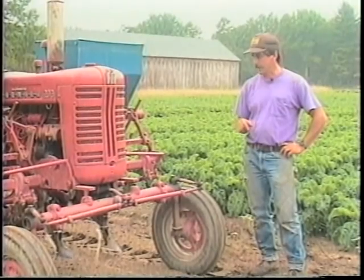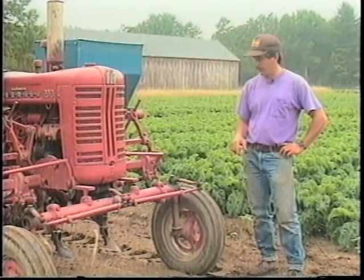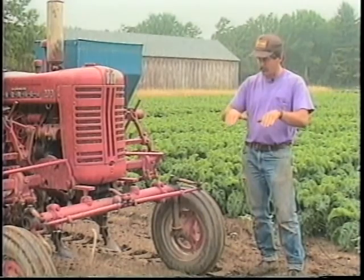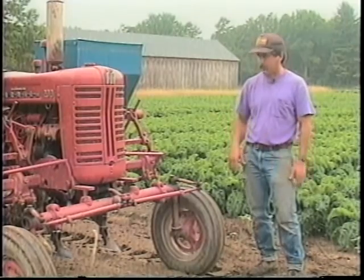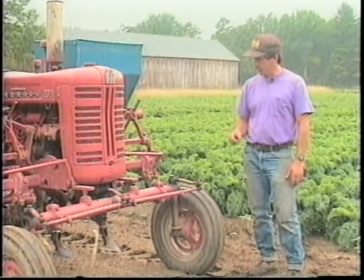After we go through with the budding cultivators, we then leave the crop alone pretty much until it gets to a stage of growth where we can just sneak in one last time, and that's when we come in with this tractor with the big sweeps on it. And we adjust them. The cultivating shanks are adjustable so that the teeth are tipped down, not as they are now, but they're pointed more towards the ground. And we go through and hill them up and top dress them at the same time.